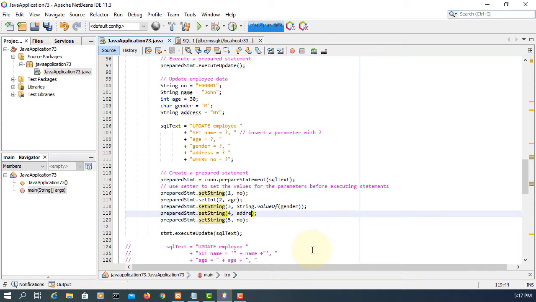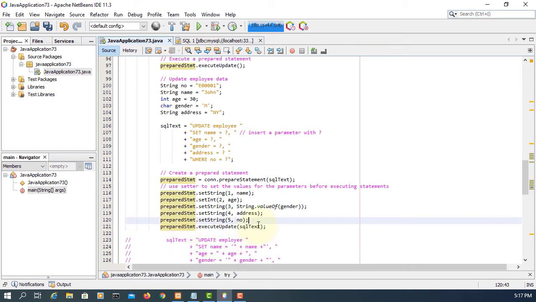Next one will be address. Then number. I think the person should be name. Seems okay, that's all. Here should be prepared statement. The precompiled SQL statement is already there, so we don't have to pass anything.